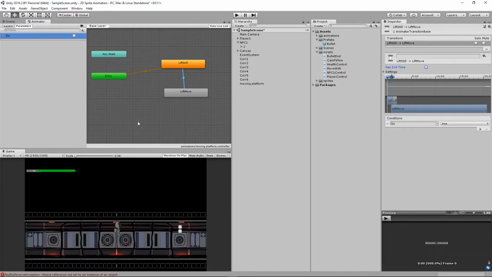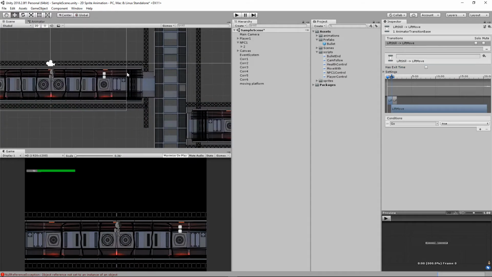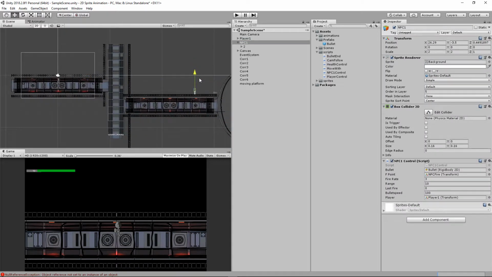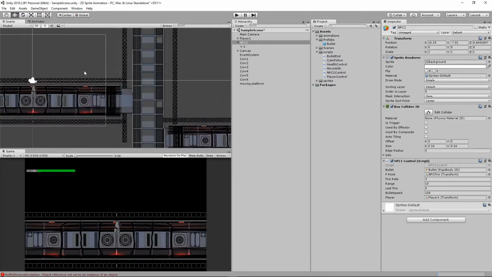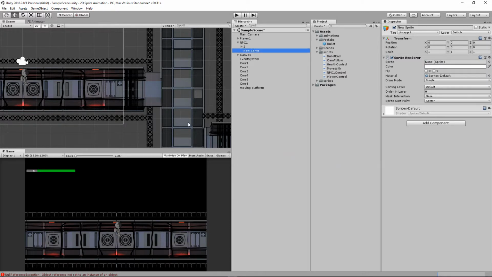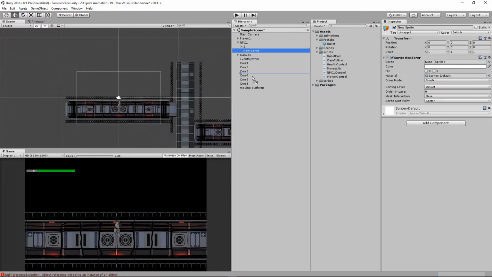So now all I need is a script and some sort of triggering device. So let's do that. So I'm going to go back in here, and I'm going to take this non-player character here and just move it off out of the way. We'll put him over there. So here what I'm going to do is I'm going to create a new sprite. So 2D object and a sprite. Where is my sprite? Not in there.